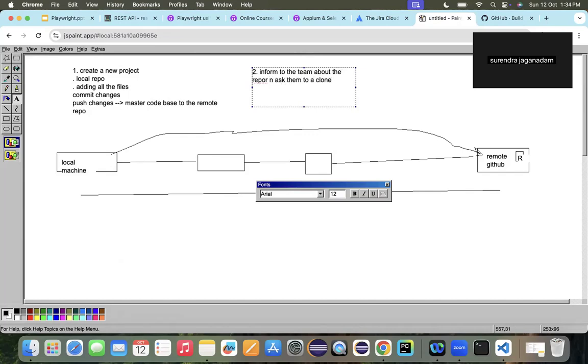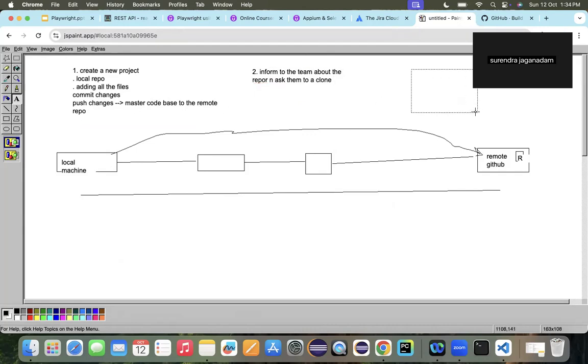At the very first time, they can take a clone of that repository and start working on the base code base. Consider that we have 3 people working on the project. They don't have the project specific code. The lead is the one who configured that code and committed it, so he will place the code into the remote repository, and as and when the team starts working, they will take a clone from that remote repository.